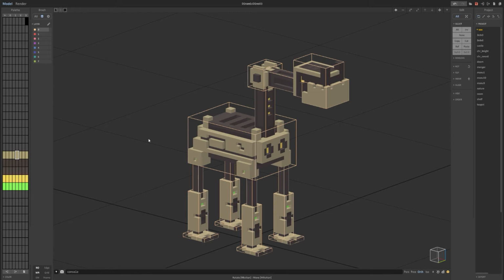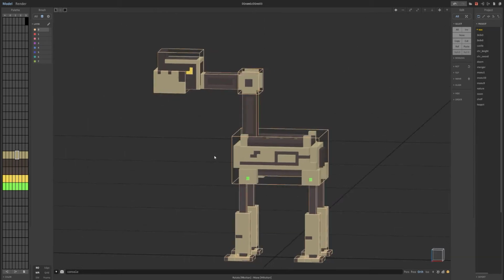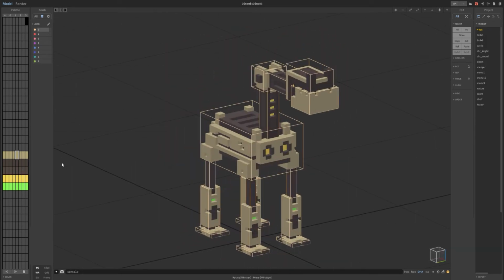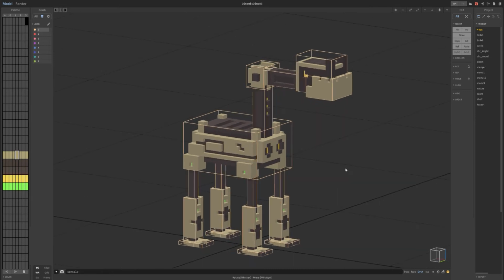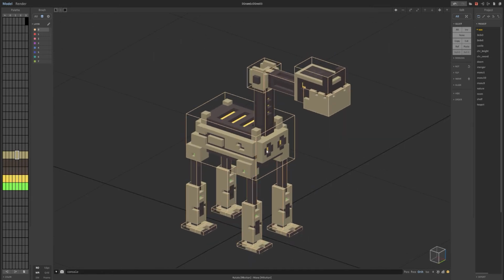Whether you use Maya or Blender or 3ds Max or whatever, you will be able to just find tools that will do the same things as I do in this video. I will be using Maya and MagicaVoxel this time. So this is my final character, the final model of the character.